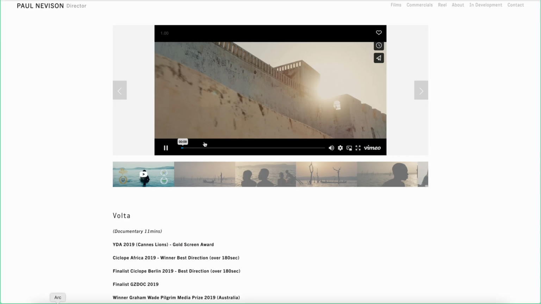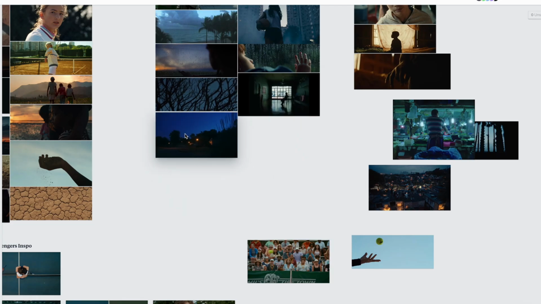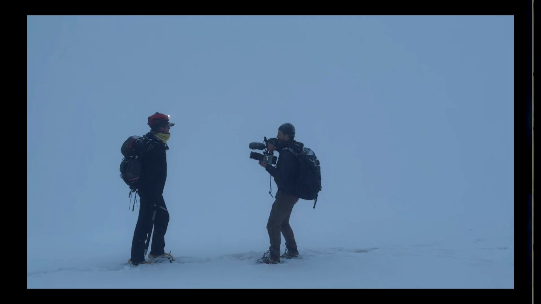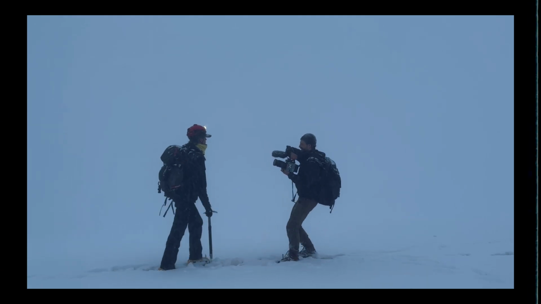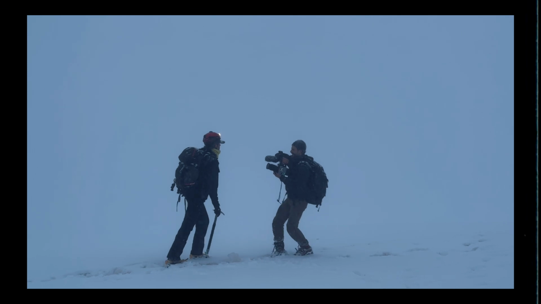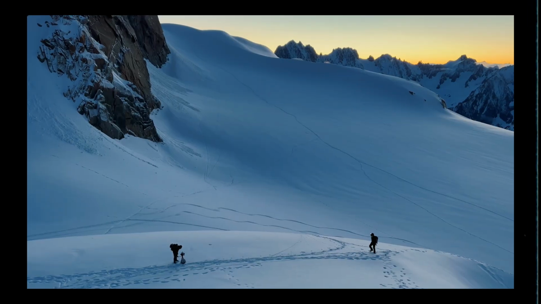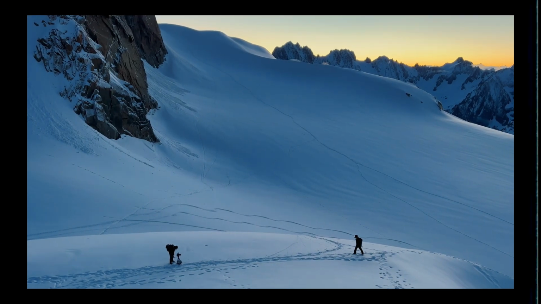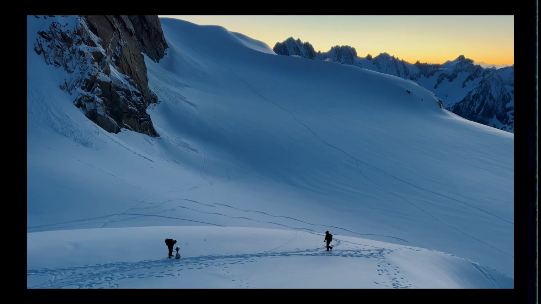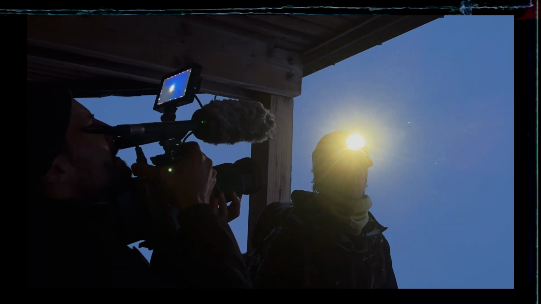All right, so you've collected the inspiration, you've created your mood board, you found a tone, and the next step for me is really deciding on the lenses that I want to shoot the project on and the proximity to the character. So when I'm deciding on the lenses for a project, I always try to think about how I want the viewer to experience the story. Do I want the viewer to experience a story as someone who's observing it from a distance, or do I want to immerse the viewer in the story?